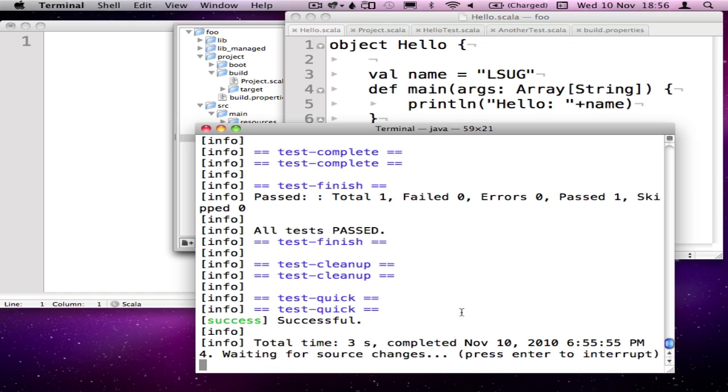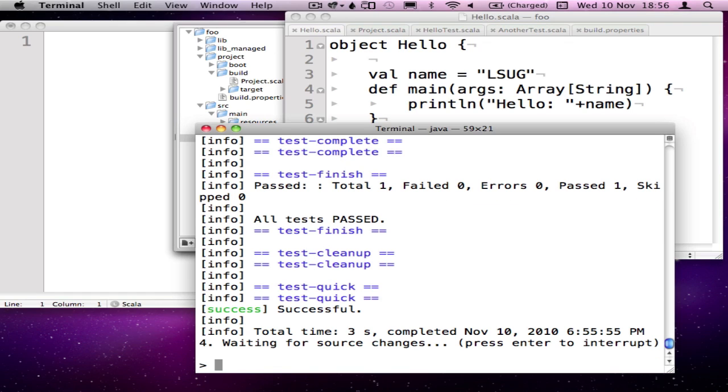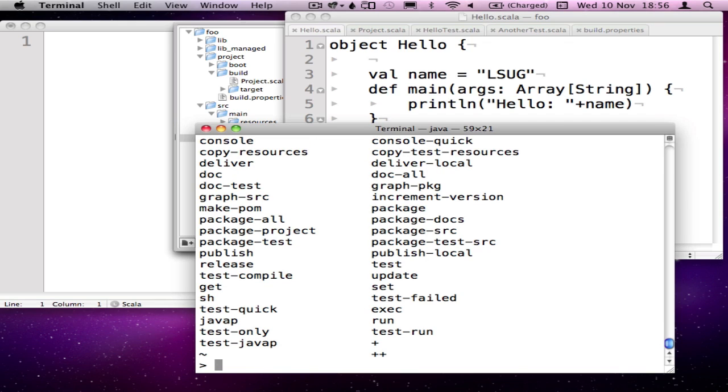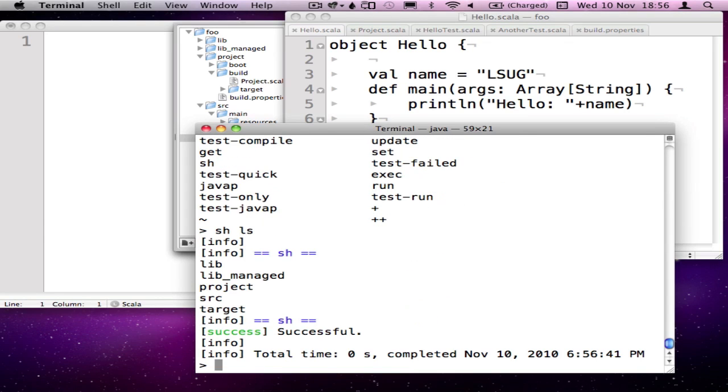So those are some of the features I use in SBT. Like I said, there's a whole bunch of other commands in here for packaging things into jar files, for jumping into the Scala REPL. Anybody else got any favourite commands that are worth running to demonstrate? Sorry? SH, yeah, okay. Yeah, I know that one. SH is great for listings, yeah.